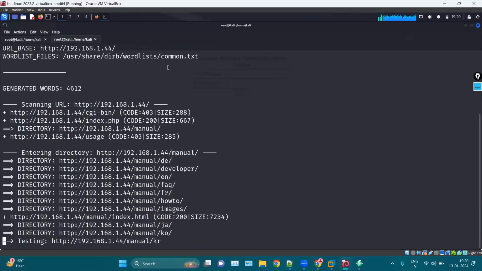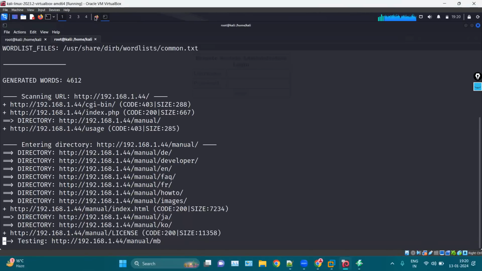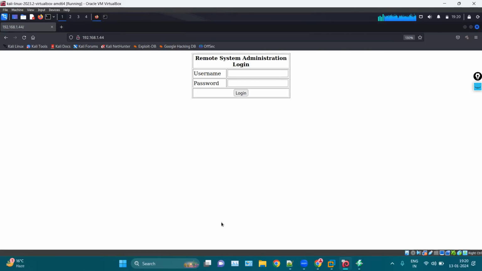So here we can apply the SQL injection attack. In SQL injection, we have two attacks: first, for the login page, for the authentication bypass, and second, for the e-commerce website or for the databases. So here we can apply the SQL payload in the username and password panel to bypass this page.